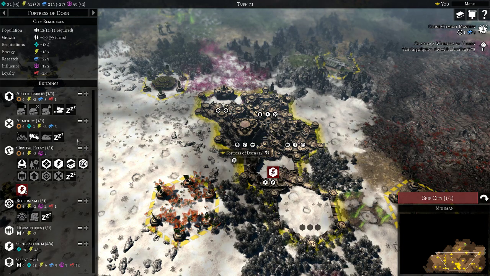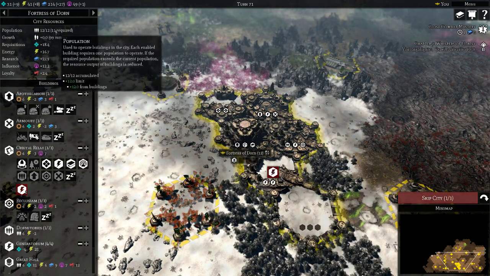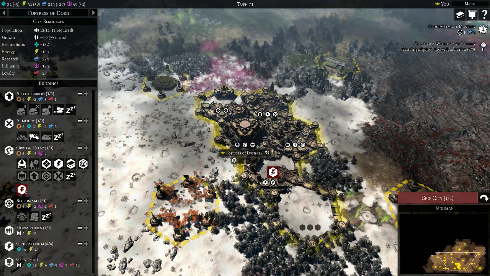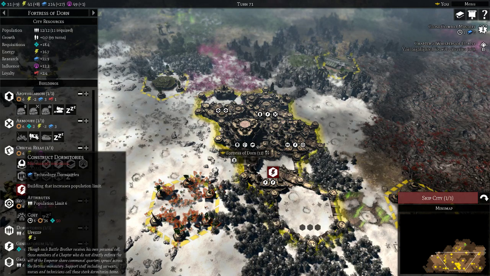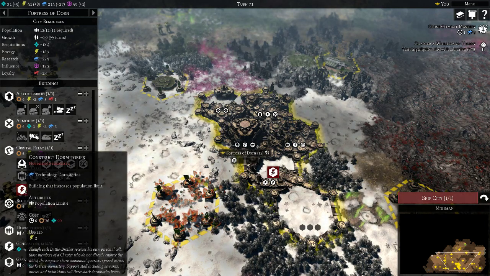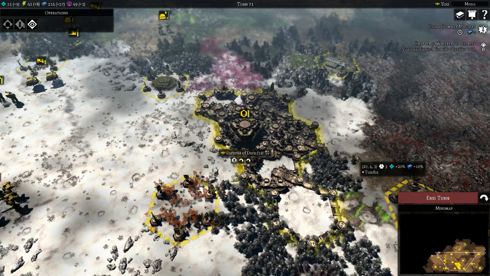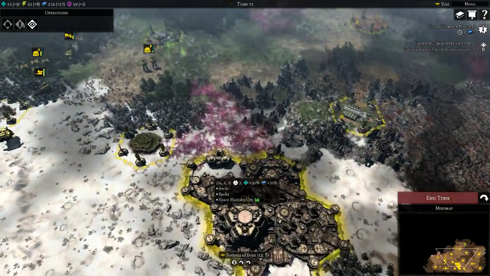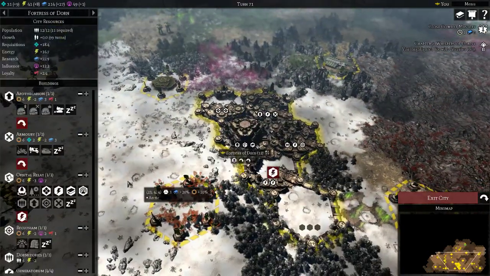I do need to increase my population here, because once we get this other Generatorum online, we're going to need all 12 of our population, so I'm going to have to build something for population next. I don't even have the resources to build it yet. I'll have to wait a couple turns to get that. I really need to ramp up those... forgetting what it's called.